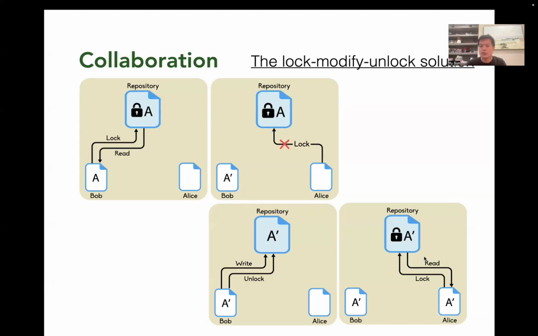Okay, but here's the question, guys. If you understand this one, do you see any issues with this solution? What's wrong with it? If you do this kind of lock, what's wrong with it? Yes, Carl, please. Only one person is going to be able to edit it at a time. Exactly, exactly. Because the rest of us have to wait until it's finished, until it's unlocked.